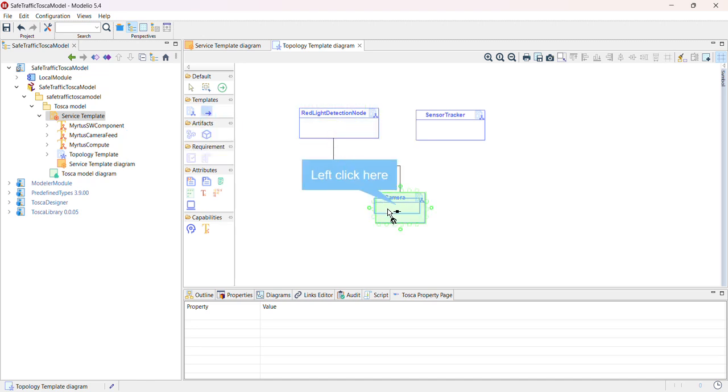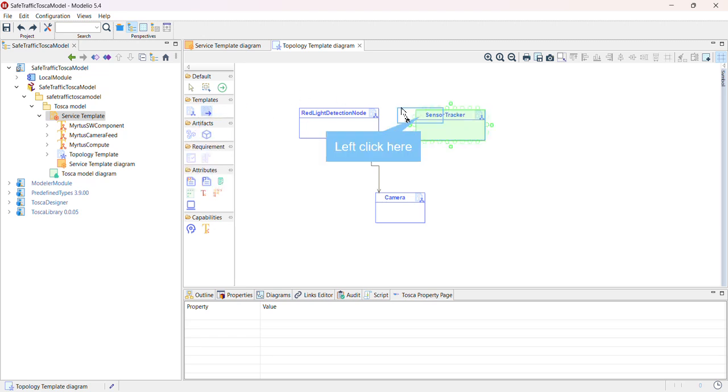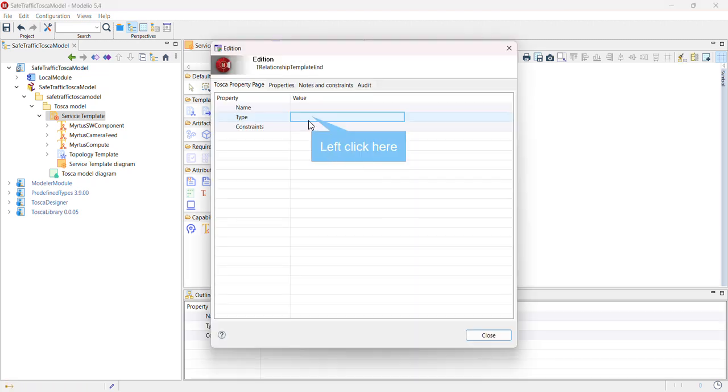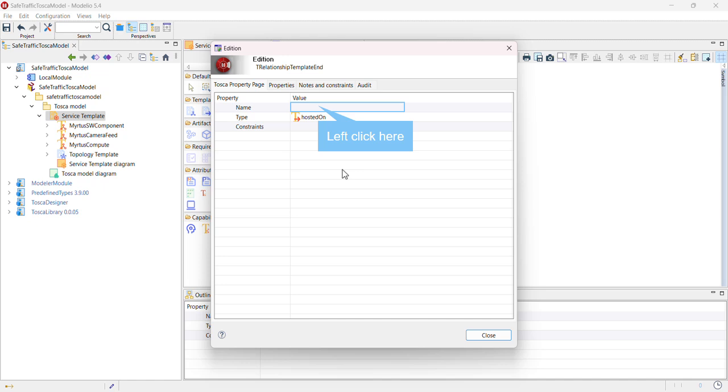Both of them are going to be hosted. We double click each one of the relationships we just created, and we mention the relationship type. In this case, it's the fact that they're going to be hosted on here. We can also add a name if we want it to be displayed on the diagram.